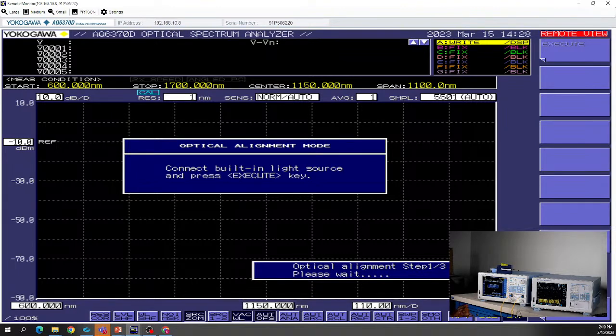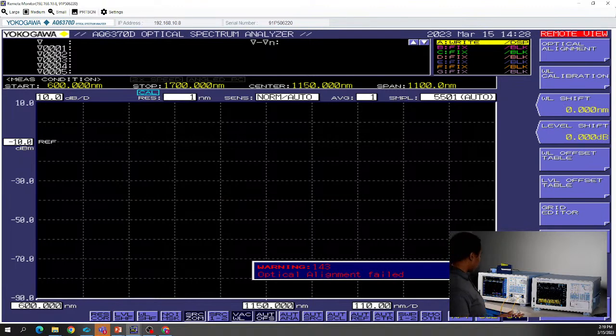And just some little side tips as well. I get some questions sometimes saying, oh no, it failed. Why is that? That's not good. So in this instance, the optical alignment failed. Usually this is because maybe the fiber is dirty, maybe I didn't clean it enough.